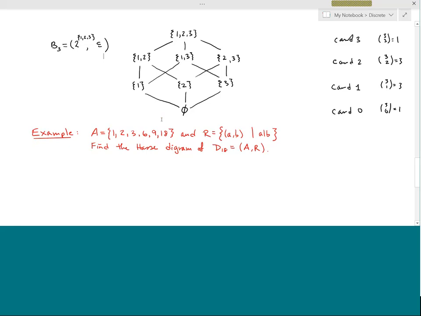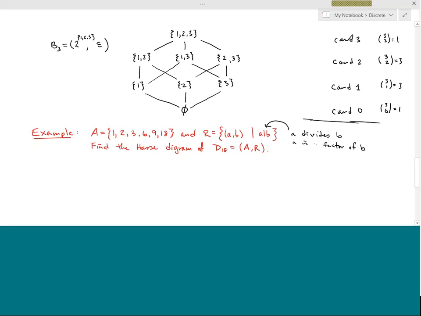The relation that we're going to have is we've got our ordered pairs, and the first position in the ordered pair is a factor of the second position. Remember this symbol over here of the A and then the vertical bar? This is read as A divides B, or if you prefer, A is a factor of B.